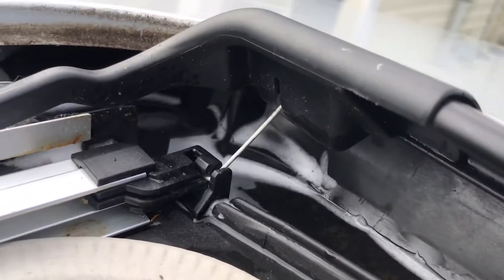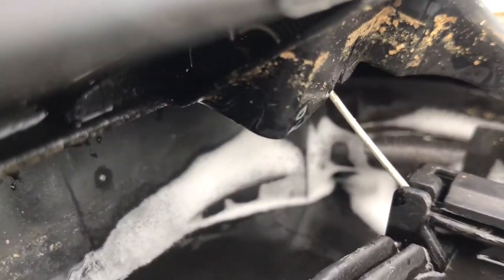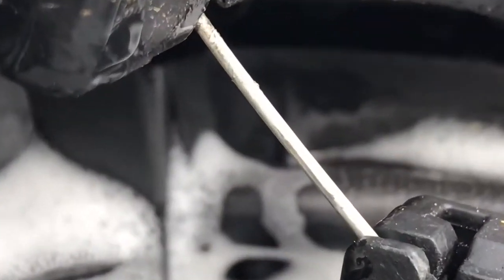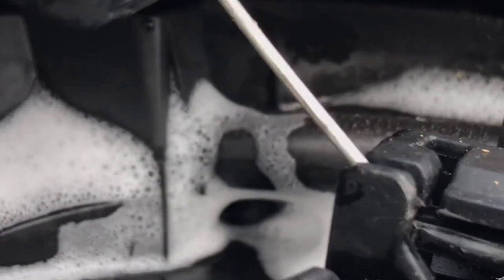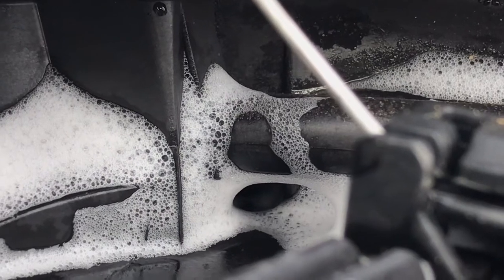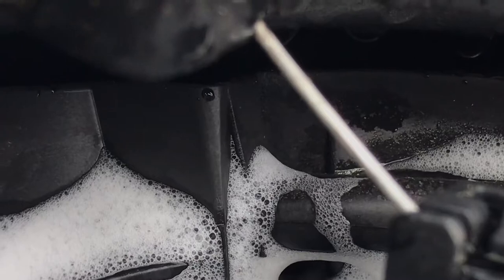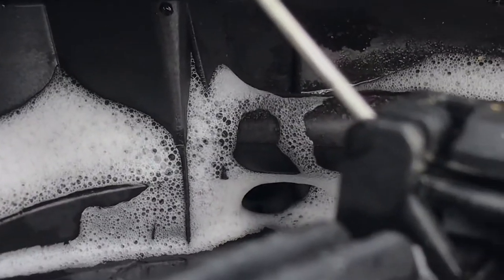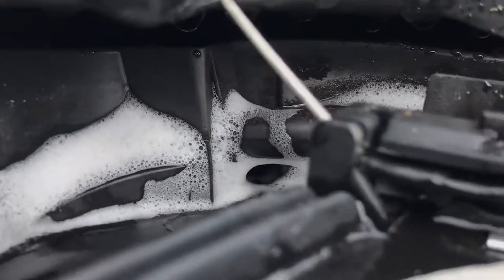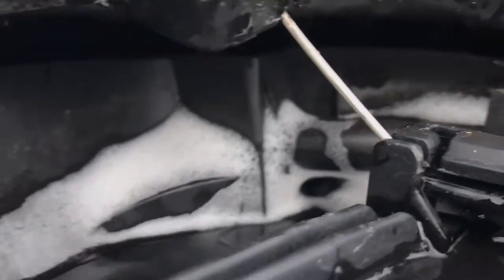So what I did, I got something small enough to run through here on each side. You see the little drain hole right there? You see it right there where the water's running out? That's where the drain hole is in the sunroof. So if you're ever experiencing anything like this, like water getting in your floorboard or anything like that, check your sunroof drain.